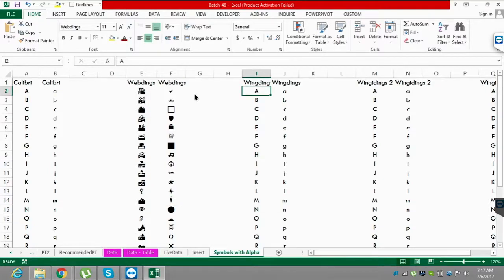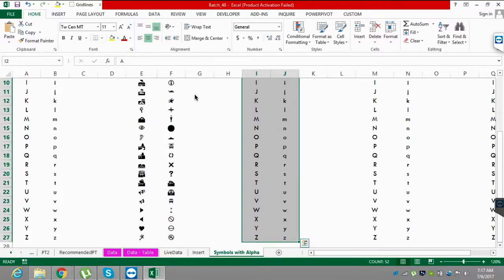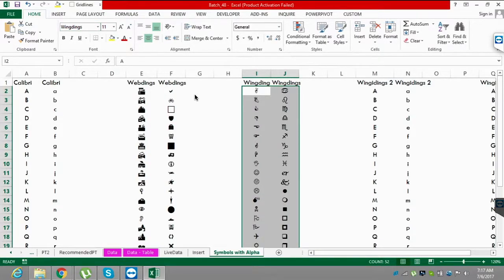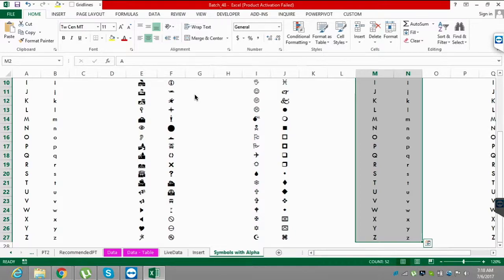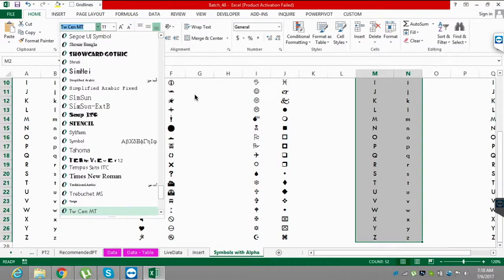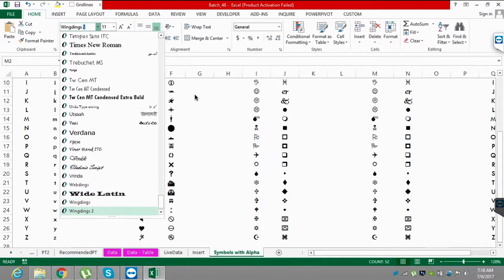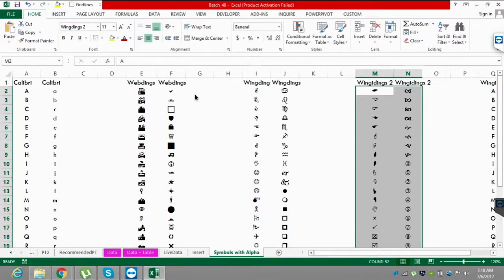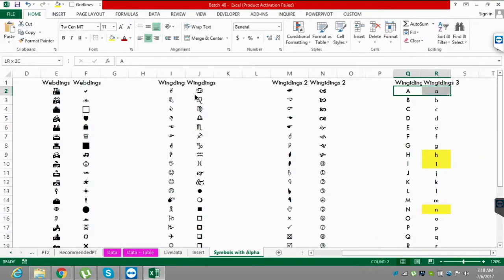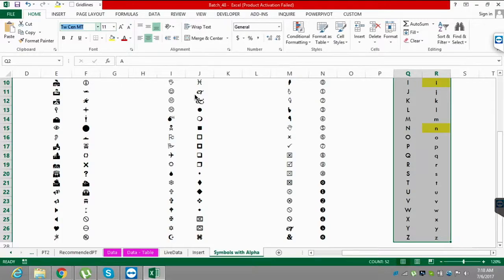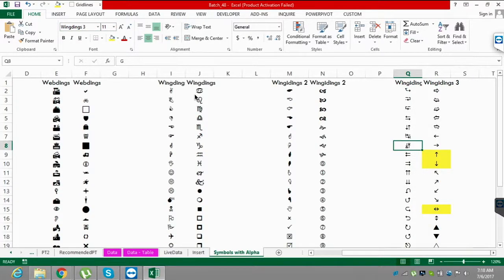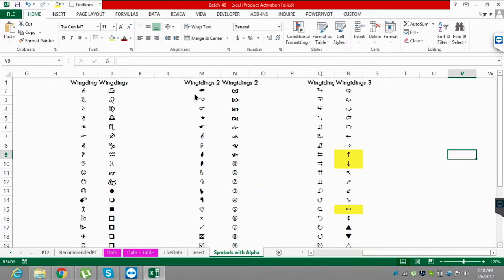The same thing I am doing for Wingdings, Wingdings 2, and Wingdings 3. And here you can see up arrow, down arrow and equals to signs.